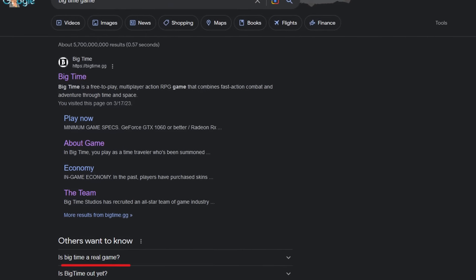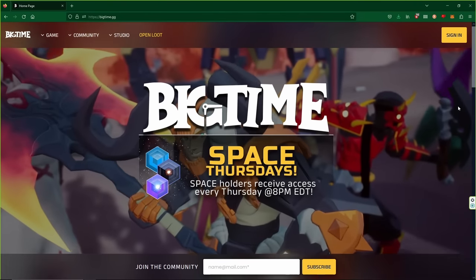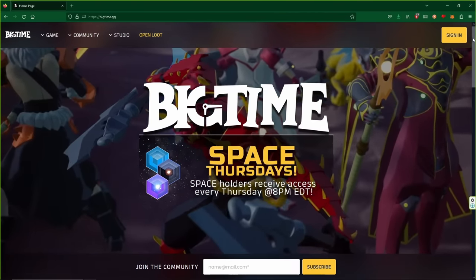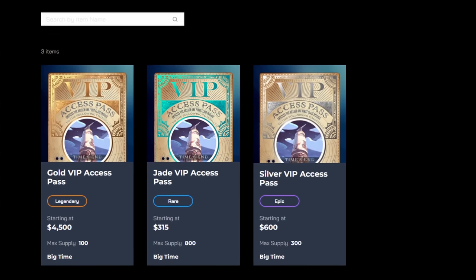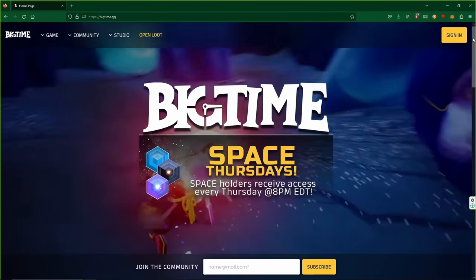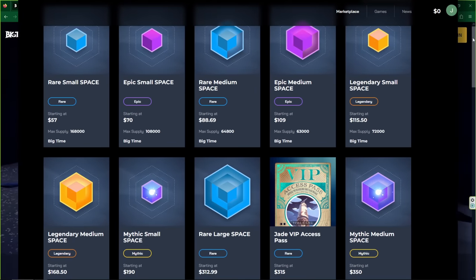Big Time is a free-to-play multiplayer action RPG game that combines fast-action combat and adventure through time and space. The game is currently in a pre-alpha state and can be played by either purchasing an access pass or by getting an invite from someone else who plays the game. The paid access passes come with additional cosmetic items and prices begin at $315. However, they did recently implement an additional way to get into the game, which is by purchasing a space NFT. I'm not exactly sure what space NFTs do in-game, but I know that they cost $60 at the lowest.